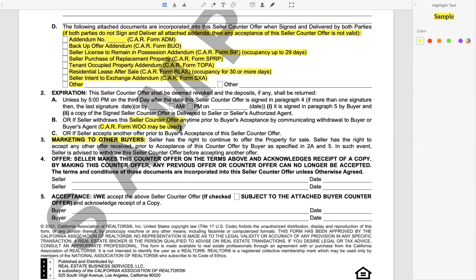So if I wanted to keep showing the house, I needed to send that? No, you can keep showing it. A home isn't under contract until it's signed. You have a counter out, but it's still not technically under contract, so you can still show it. Let's say this other buyer is taking a long time or not responding right away. Another person showed it and is writing an offer, and your client loves this house. Do you want to withdraw the counter offer you gave to the first person? Then let's send the WOO before we get the acceptance.